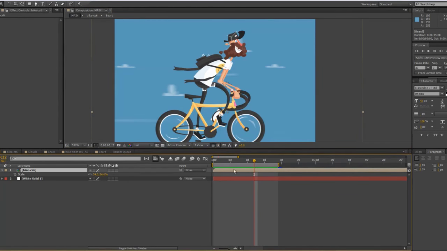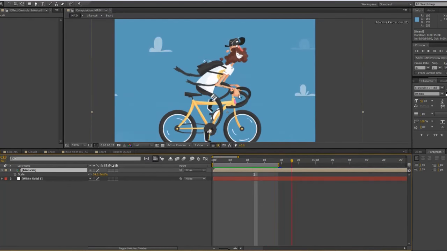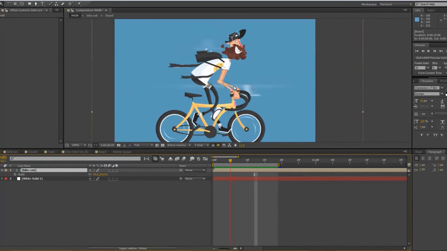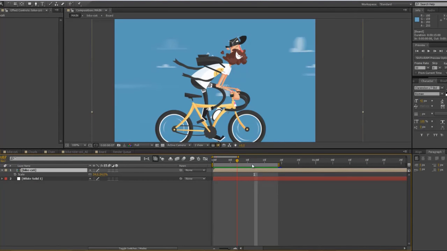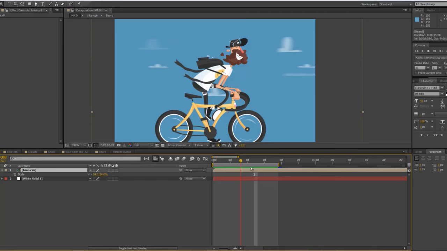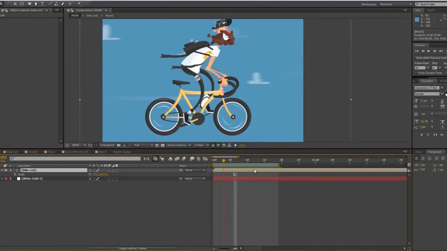Again, these are all just concepts. You don't have to take them literally. You can think, oh, that's bad, and do them completely your own way. That is absolutely fine. These are really just tips on how I got here, and when you get here, this is just a bunch of fiddling around and playing with what you have and trying to get the best outcome for how you want it to come out. That is the animation I created.